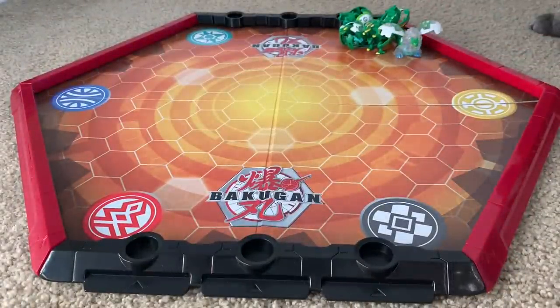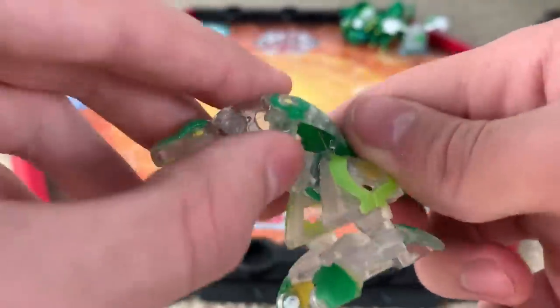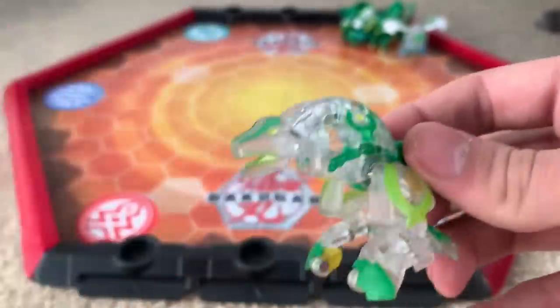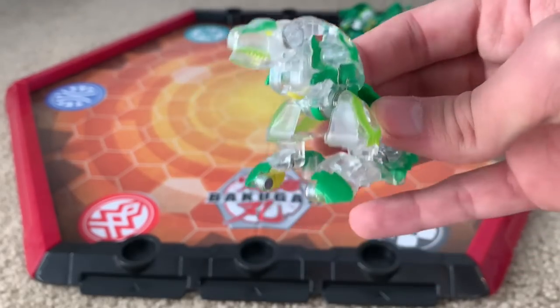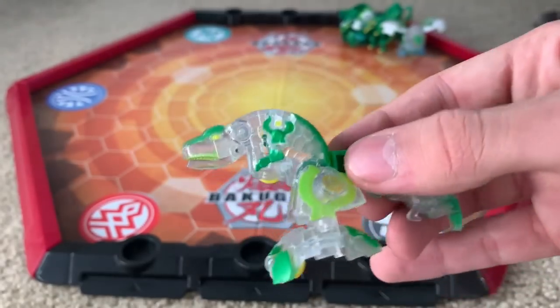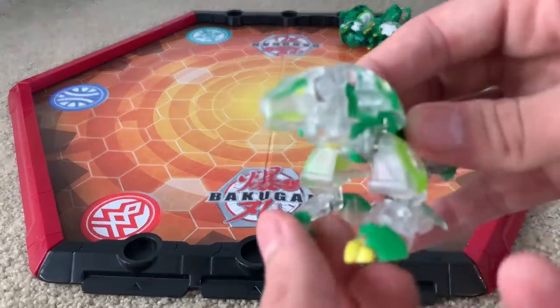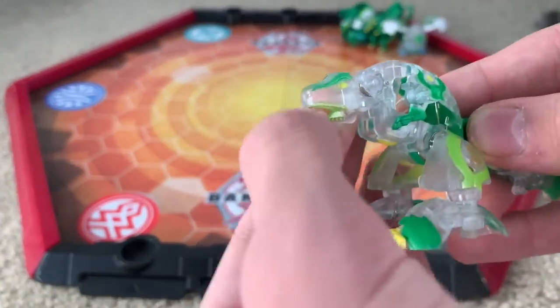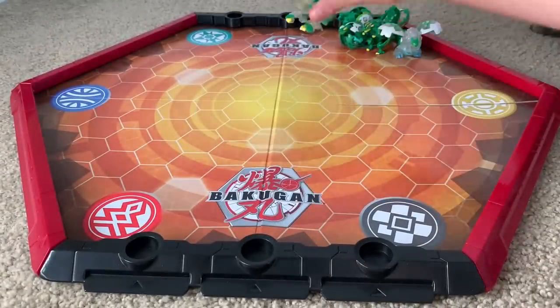Okay, let me get to the other side of this case. Open it up. And now we have Diamond Trox Ultra, which Diamond Trox was my first Battle Planet Diamond, and Diamond Trox Ultra was also my first Armored Alliance Bakugan, or Diamond, not Bakugan, just Diamond, anyway, you know what I mean. Got a lot of foldy bits, also open mouth, so yeah.